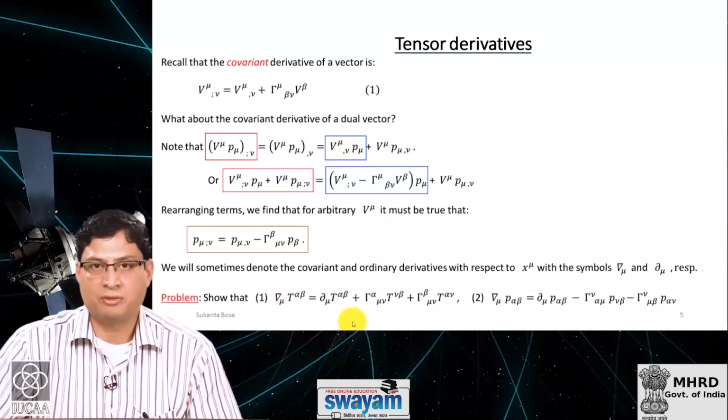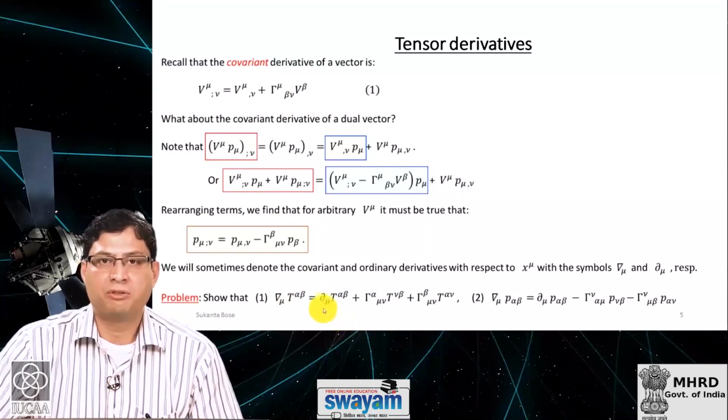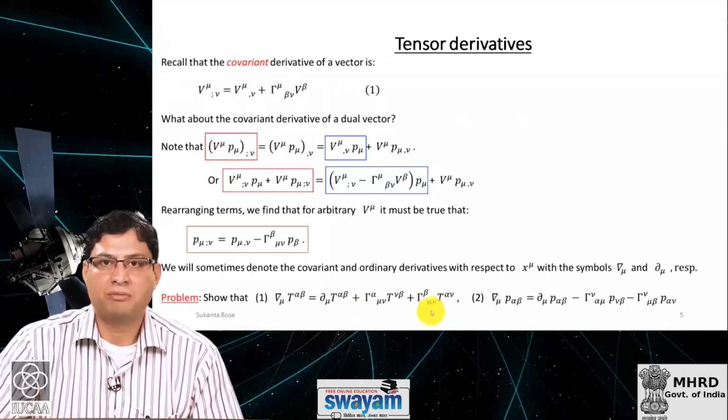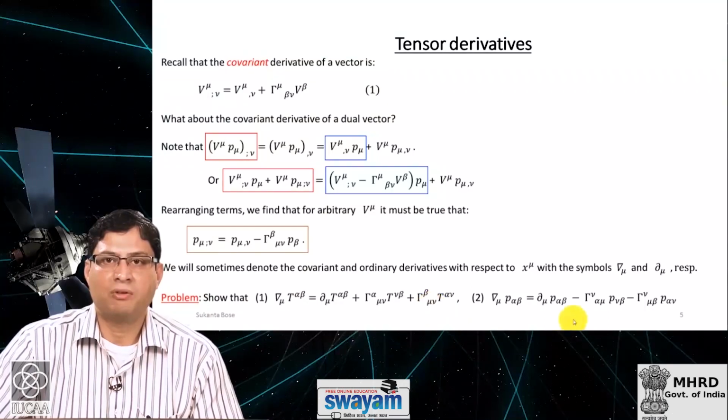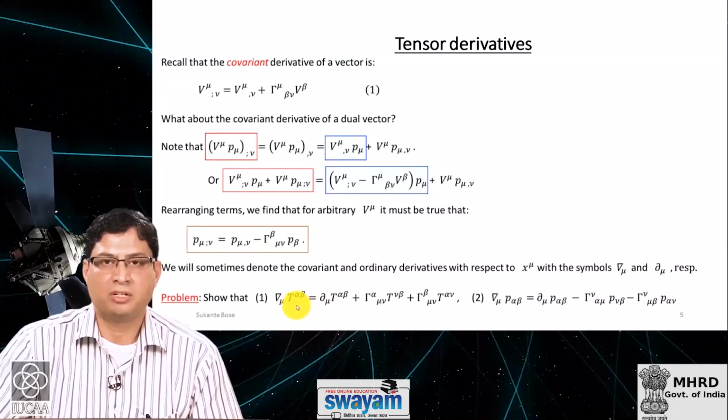If you have a mixed tensor, for example 2-2, that would be, say, not t, not mu, maybe x, alpha, beta, gamma, sigma. Then in such a case you will have both of these Christoffel symbol terms, but you will have also two of these kind of terms with negative signs, and instead of the t's and the p's you will have that multi-index x tensor components.